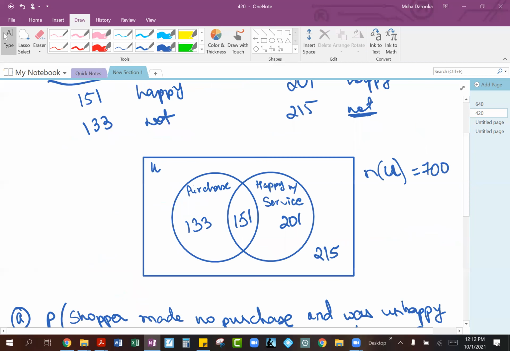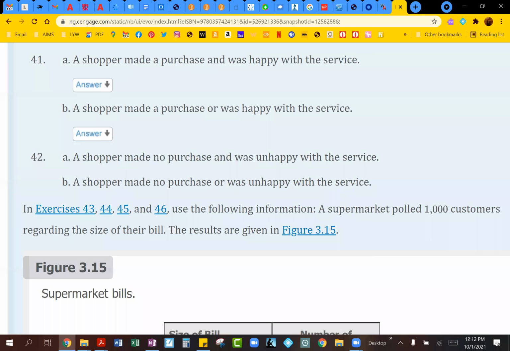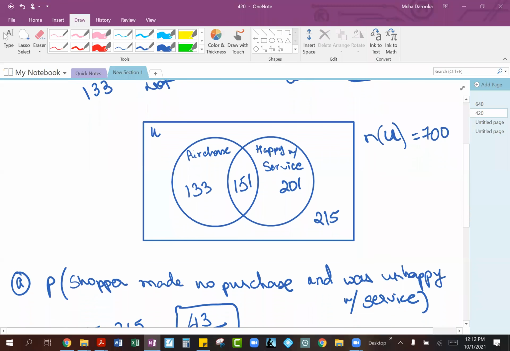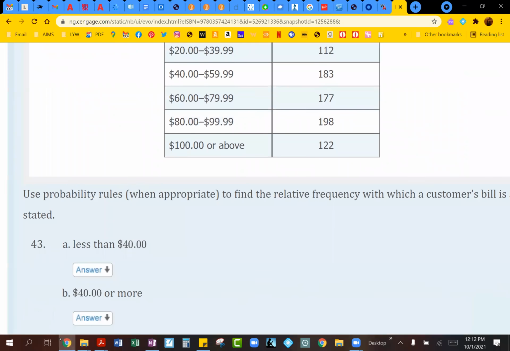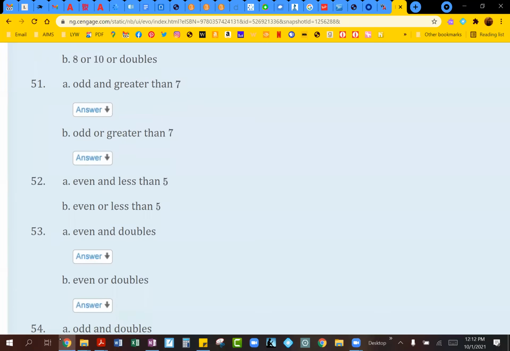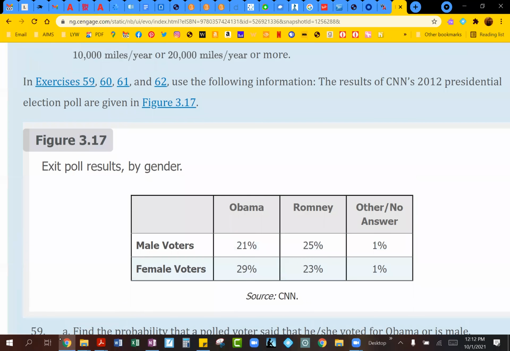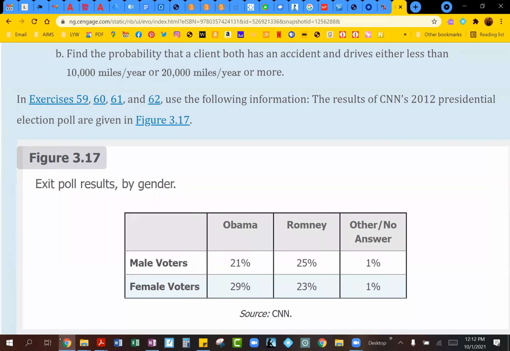Sometimes they also use tables, kind of like this example over here. So they will sometimes do it in table form, but of course we are familiar with Venn diagrams. So Venn diagrams can also help us out with these types of examples. In fact, I think one example that I have might be with the table, because I think I did try to include one of these tables in there. So yeah, let's take a look at this guy over here, number 62.